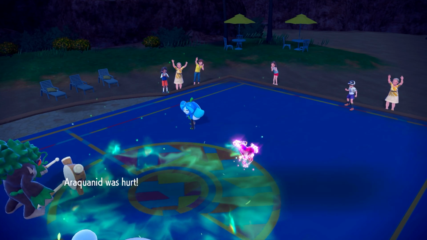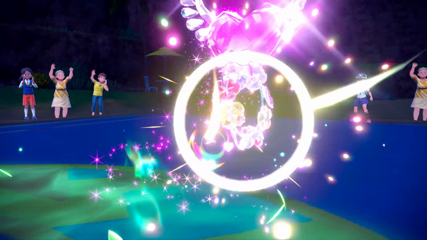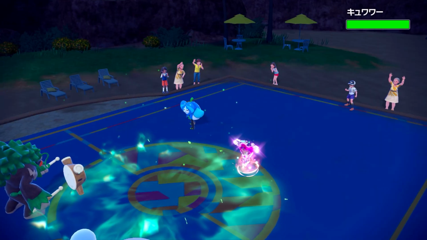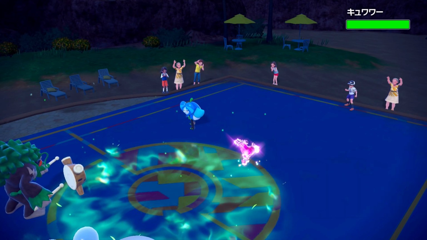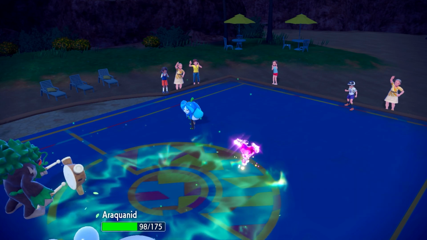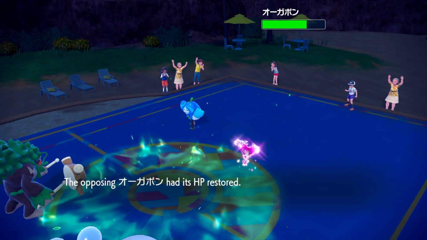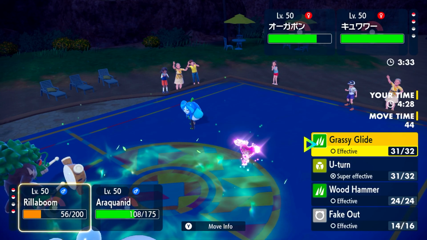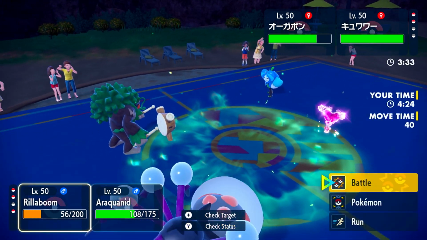Now, one thing that I'm very well known for is I tend to double up on some moves every so often, and it doesn't really help me out in the long run. But Comfey goes in for the Calm Mind. It's going to boost up its special defense as well as its special attack here. And of course, all around, we're going to get a little bit of HP back. And that's always pretty nice. I always really enjoy getting my HP back onto my team.